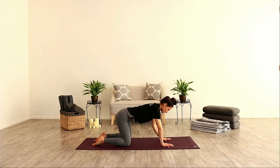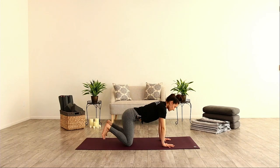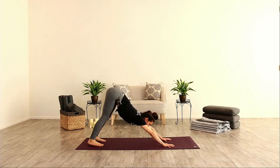Good. All right, plant your palms down. Curl your toes under as you inhale. Exhale, hips go all the way up and back. Downward facing dog.